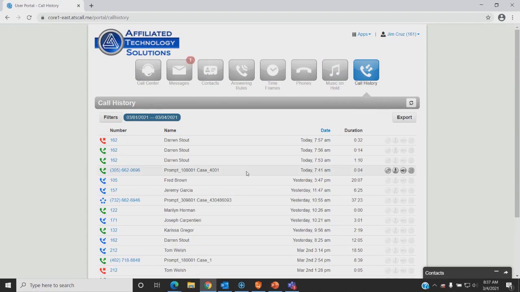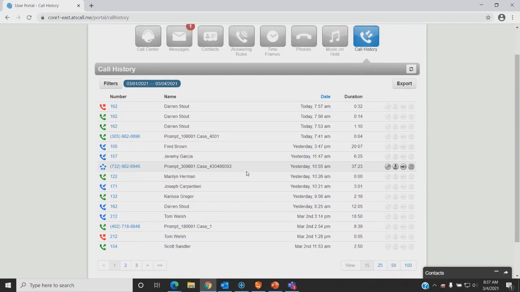Now, again, like typical phone systems, you're going to see call history listed in here, and it's going to show you 3 days worth of phone calls as dictated by this little blue box, and then progressively moving forward every day. So throughout here, you're going to see missed calls, outbound calls, or inbound calls to the various numbers that you talk to throughout the day. The phone numbers, again, all become click to call phone numbers. So if you need to call this person back, all you do is click on the number.